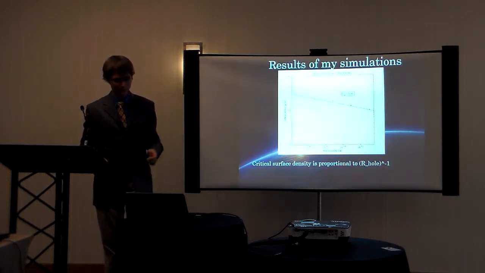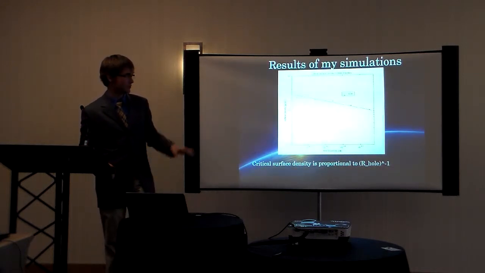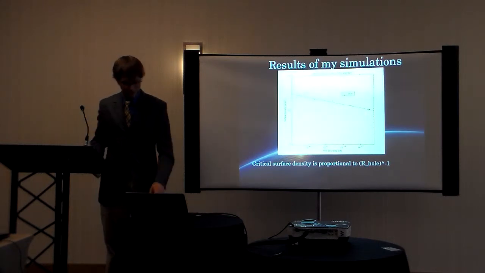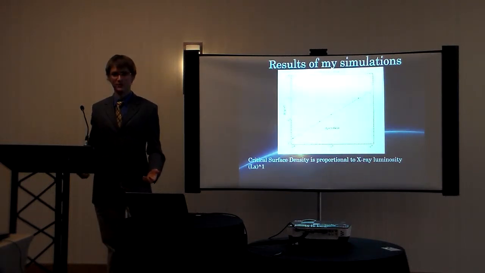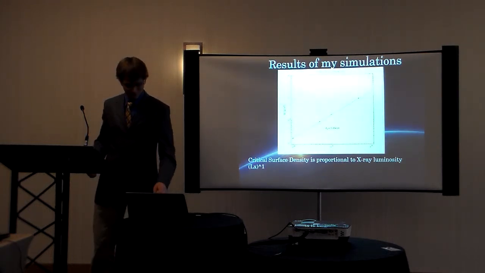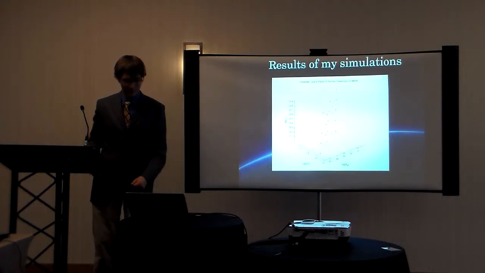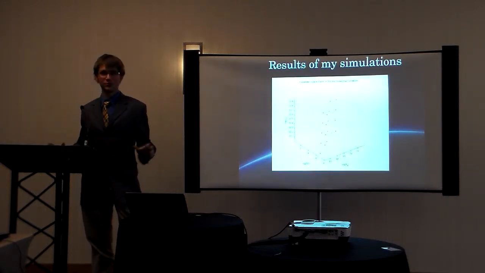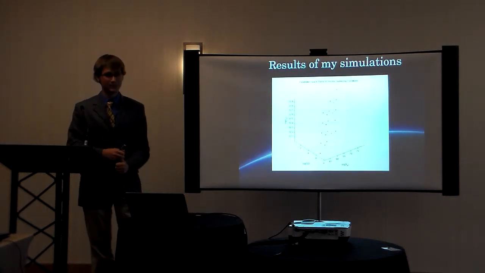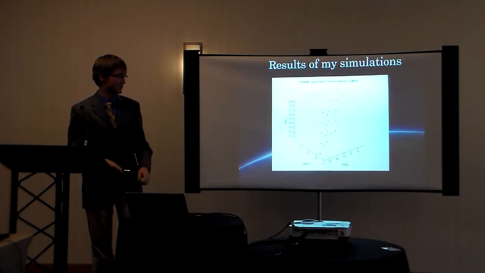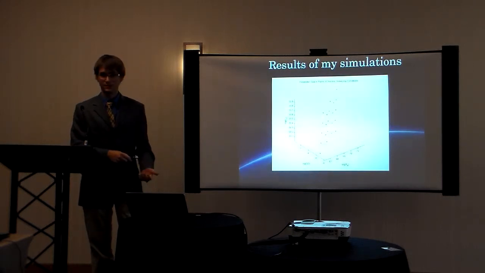Yeah, so I get that it's proportional to 1 over the radius boundary. This is in log space, right? And then, in terms of X-ray luminosity, I get that it's directly proportional to X-ray luminosity, which is kind of a really cool, beautiful result. Because then, in log space, you get a thermal sweeping plane. So if your parameters of radius, X-ray luminosity of the star, and your peak density are on this side of the plane, then your disk is stable.